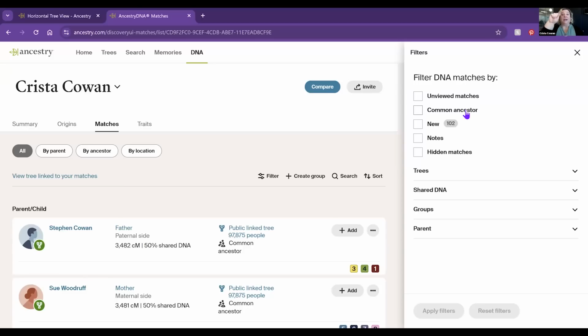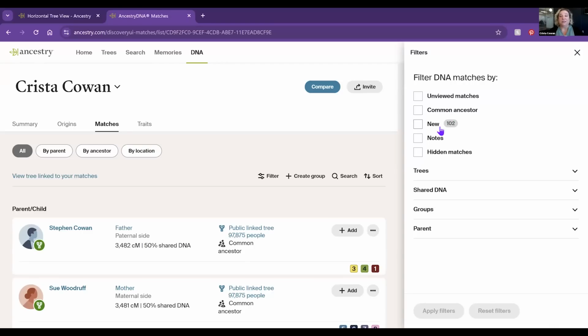And if we can find who we think might be a common ancestor for you to explore, we will show that to you on that match page of those people who have a common ancestor hint. It is just a hint, just like record hints in your tree. You do still have to explore it. You have to validate it, make sure that it's accurate. But that's us trying to give you a little boost and help in exploring who those common ancestors might be.